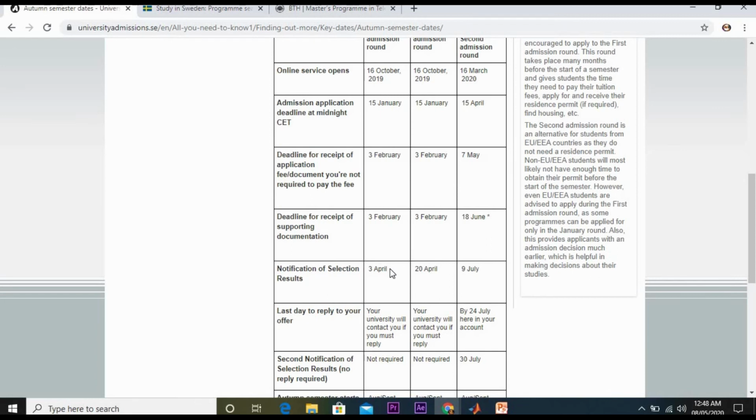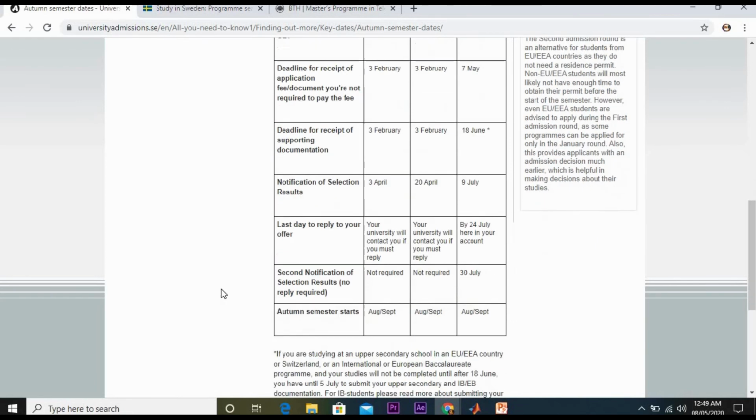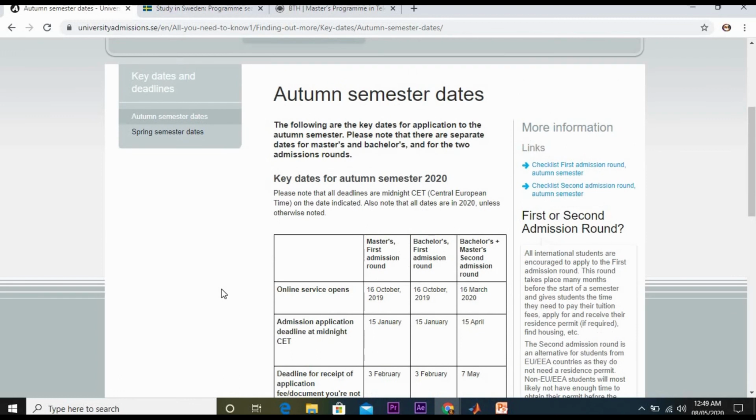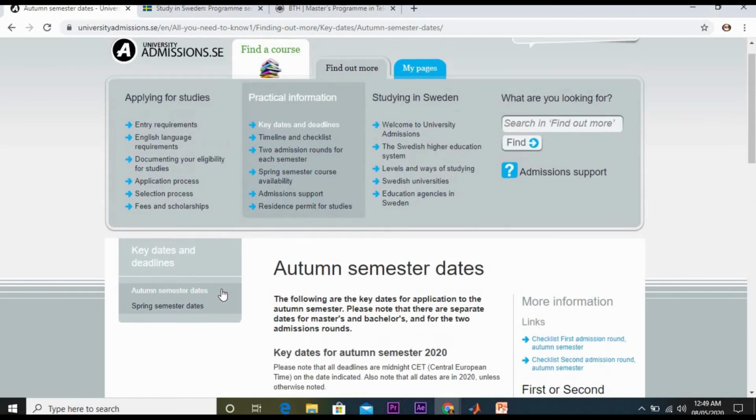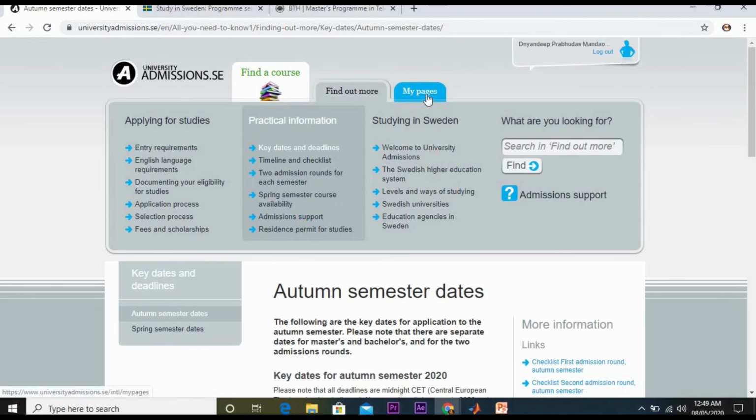So this is common for all the universities in Sweden. You have to come to this portal, apply for all the universities, and you'll get the results declared for all the universities on 3rd of April itself. Okay, and this is how simple it is to do the application for masters in Sweden.